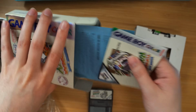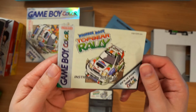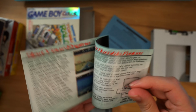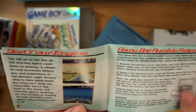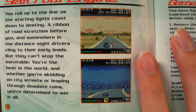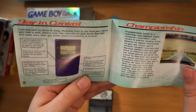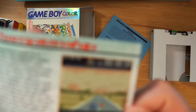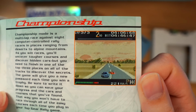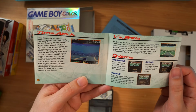So that's how the cartridge looks, and of course it also came with the warranty card and instructions as well, and I assume these are also in colour. Yes, we're getting very good luck with all these different instruction manuals. I did notice in this one though that the screenshots are very low quality, like they've been taken from a camera on a computer monitor using an emulator, which is really weird to see. Like, I don't know if the camera can pick it up that well, but look how blurry that is. That is not coming from the program, which I don't know why they would do that.